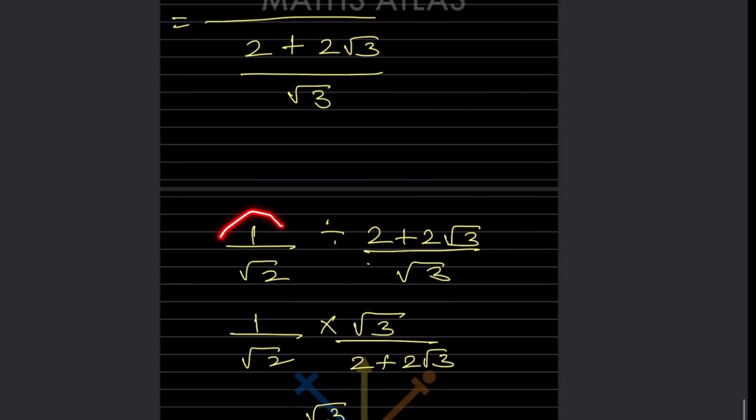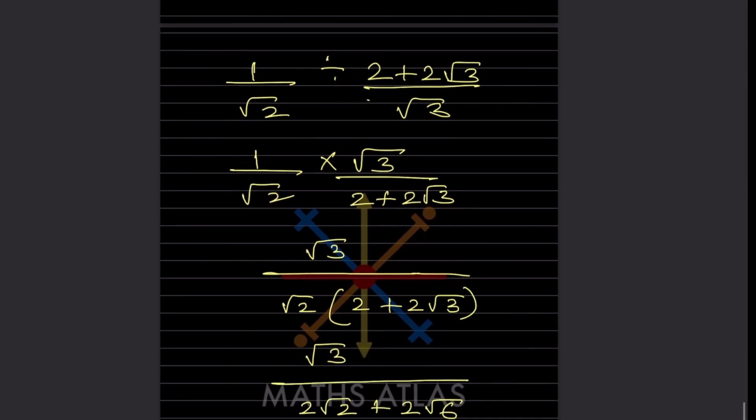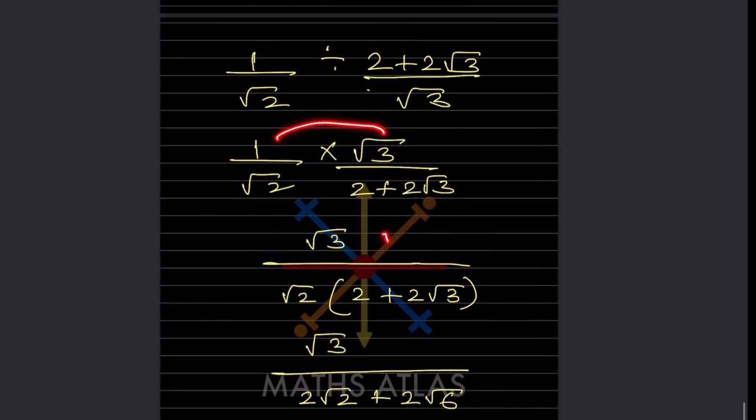So now what happens now? You know this one, the left hand side. This is the left hand side. You keep always as it is. So now this division you have to make into multiplication. So this gets flipped over. So root 3 will go in the numerator and this will be here. So now what will you do? You are going to multiply this into this, that is going to be root 3, this into this, that is going to be root 2.